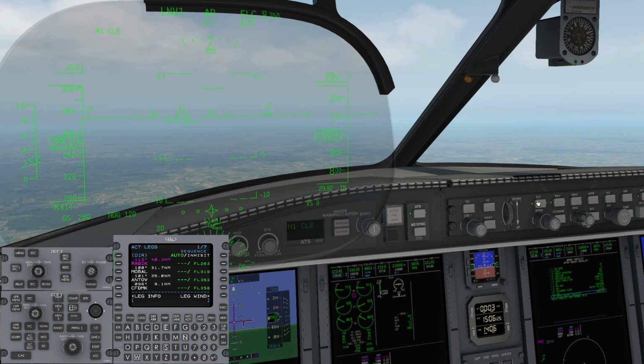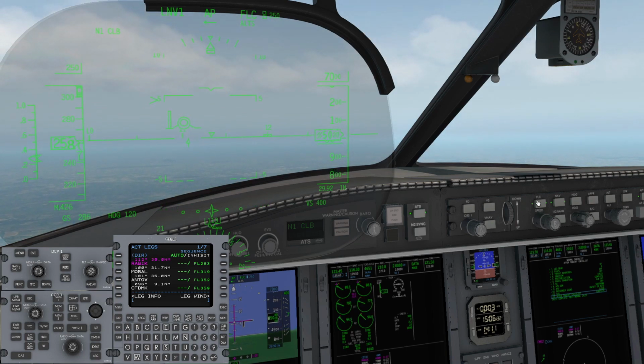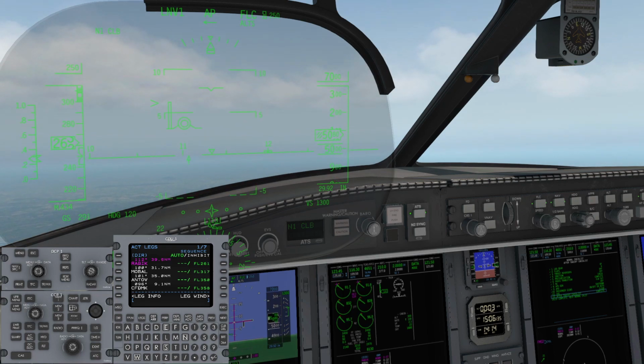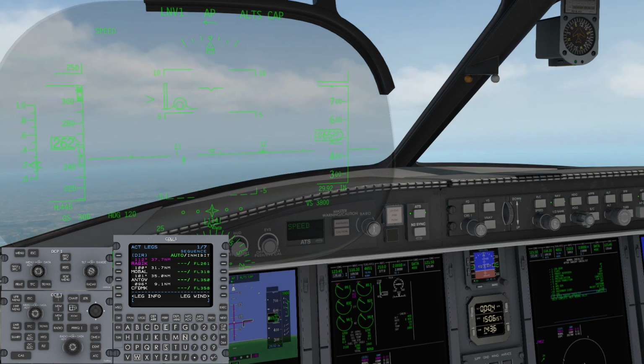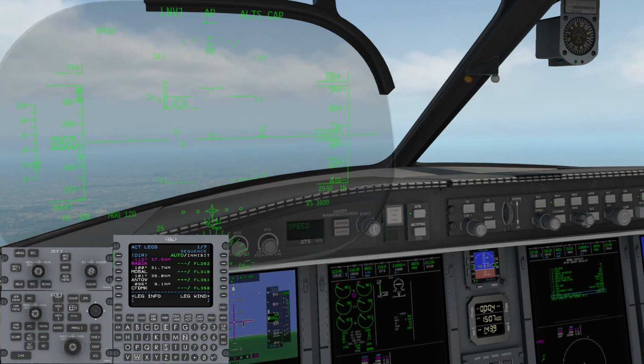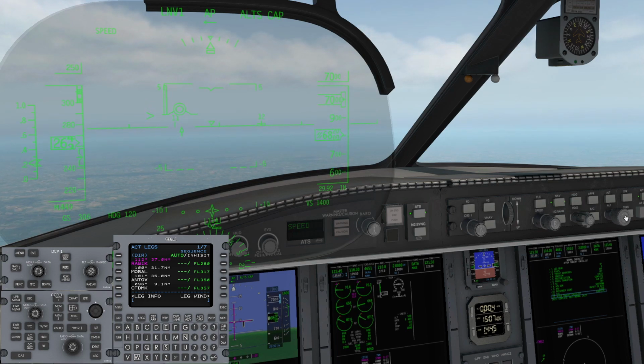So I push flight level change and the autothrust goes, right, full power. The problem with full power is that even at these heavy weights, the autopilot cannot pitch up quickly enough to maintain the selected speed. So the aircraft is going to end up 15-20 knots faster than it was supposed to do. We get a very strong climb to bleed the speed back to capture the speed that we wanted. 4,000 feet a minute. Then the speed washes back, we get alt capture. And it just makes for an unpleasant ride for our very expensive passengers.